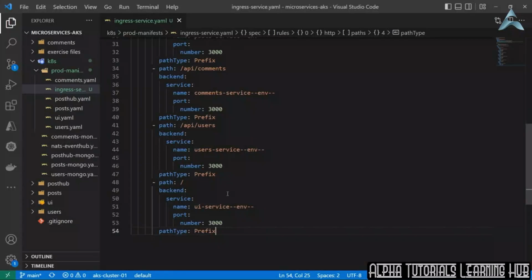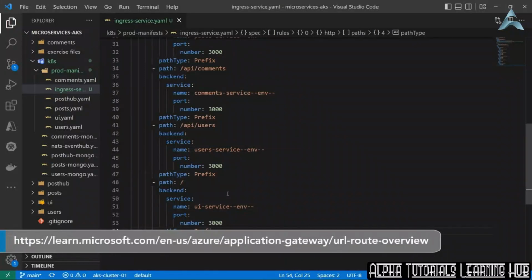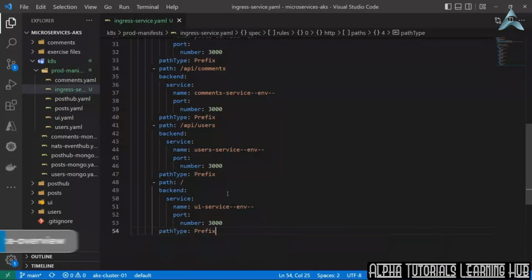So path processing starts from the top or first rule to the bottom, and it is therefore important that you define granular paths first and your root path as the last or catch-all. You can check out the link displayed on the screen to learn more about path-based routing rules.